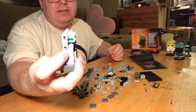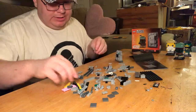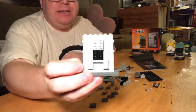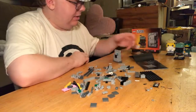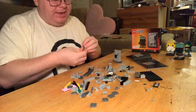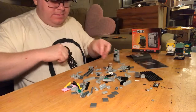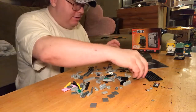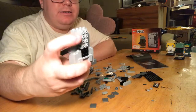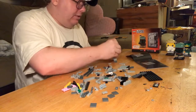Building up these little studs sticking out on the sides there for the little electronic panels. And on the front, we're setting up these studs facing out to build on Han's body and head, jutting out from the carbonite. We're just sort of building up a big layer, kind of a back wall with the line of those studs sticking out the front for Han's body to attach to, is what it looks like.